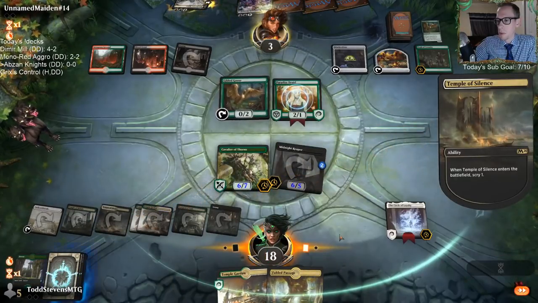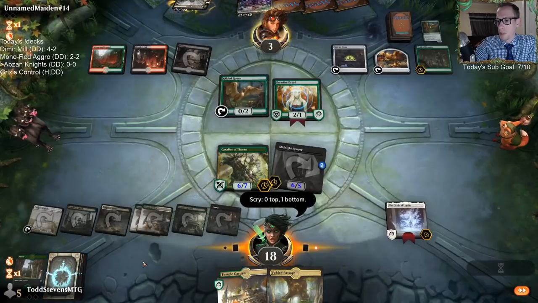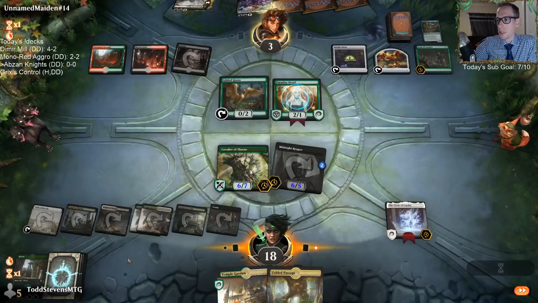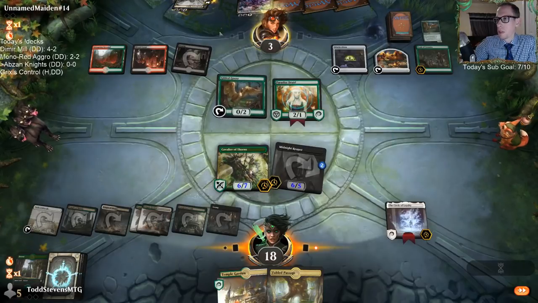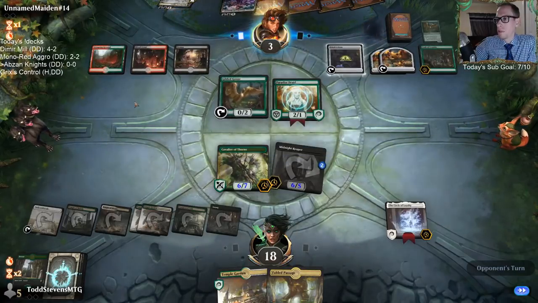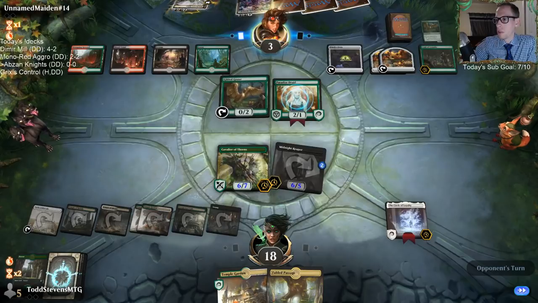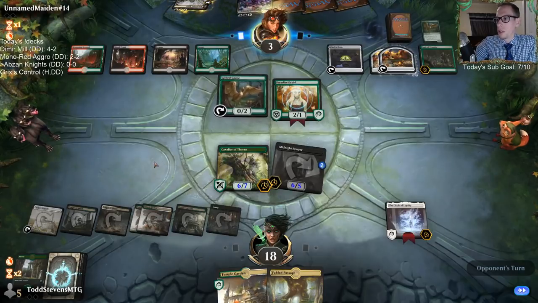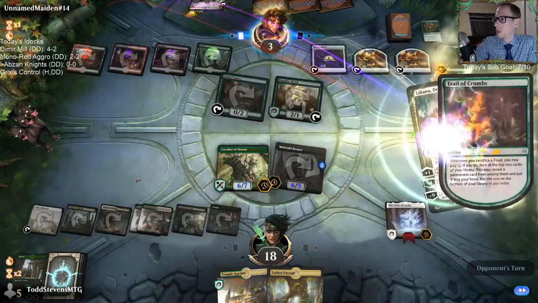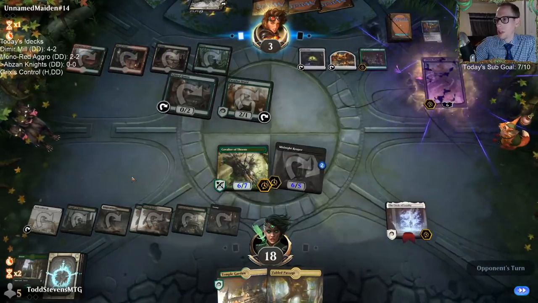See, now this temple right here is pretty valuable. That's a really good temple right there without saving it. So yeah, presumably they're hoping to draw a land and be able to play Liliana. Darn. I was hoping they weren't, but then we do draw two cards, of course. They get to draw two cards as well.